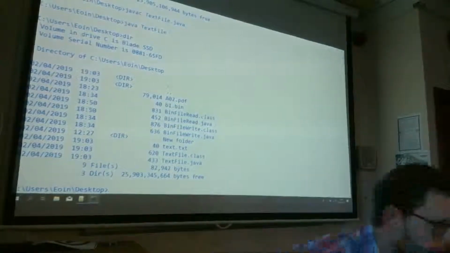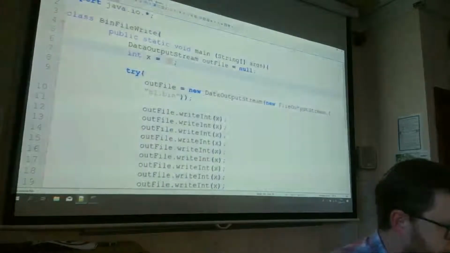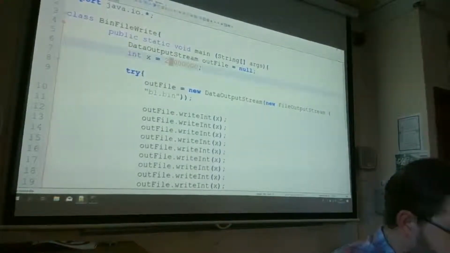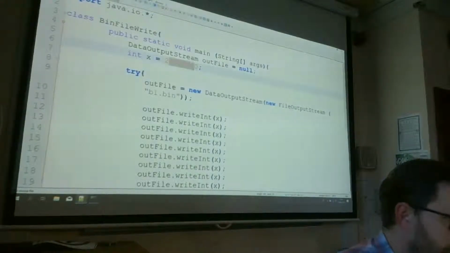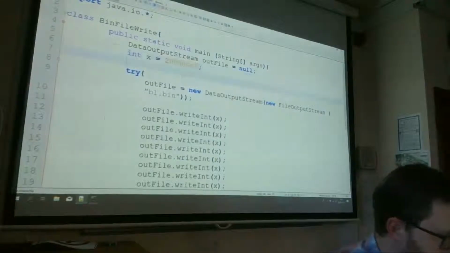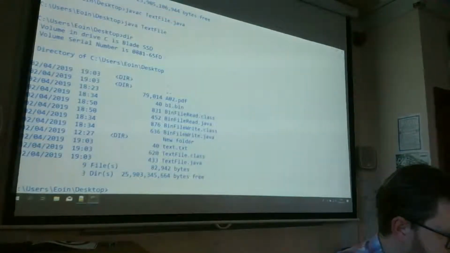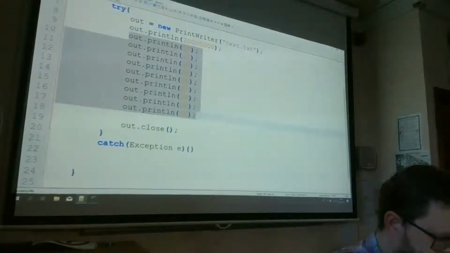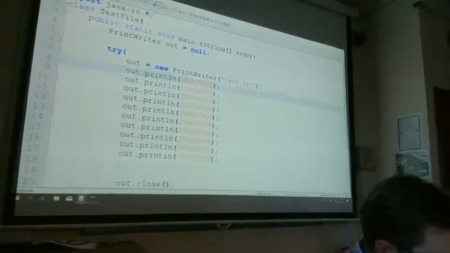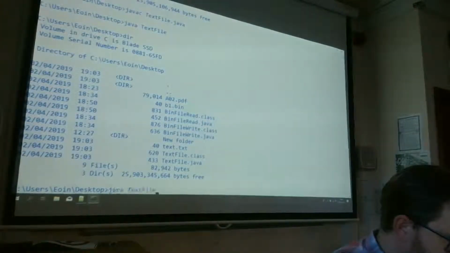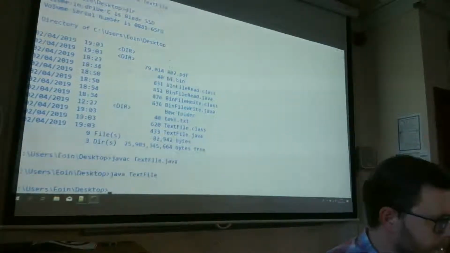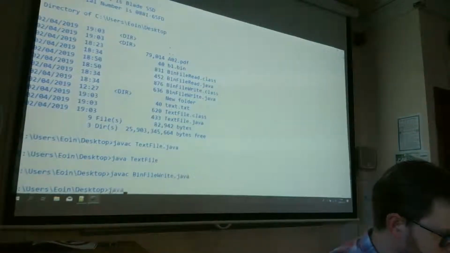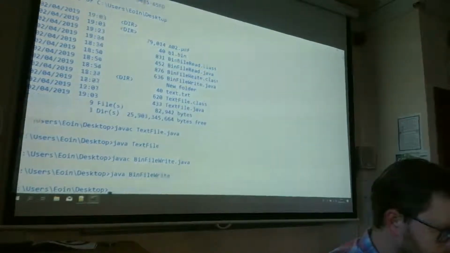So if I were to change the numbers, so let's go in here and run this one here, and rather than 20, 200, 2,000, 20,000, 200,000, 2 million, 20 million. Okay, right. So 20 million there is the example I'm going to use. And in this one here, I'm also going to put in 20 million for each of these. One, two, three, four, five, six, seven, eight, nine. Okay, save that one there. Go back in. javac text file, java text file, right, run that one there, and then javac bin file, java bin, right. Okay, dir, right.